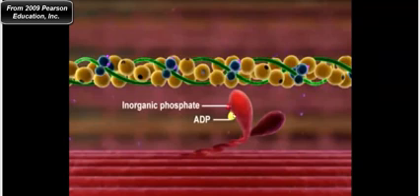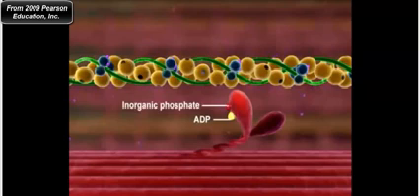What that's going to do, as you'll see now, is activate the myosin head. And when we say activate it, typically what we mean is it gets cocked into the activated position. So this position right now where it is, it's inactivated. But when you hydrolyze ATP, you release some energy. In the context of chemistry, we call that Gibbs free energy. And that energy is going to cock myosin's head into the activated position.